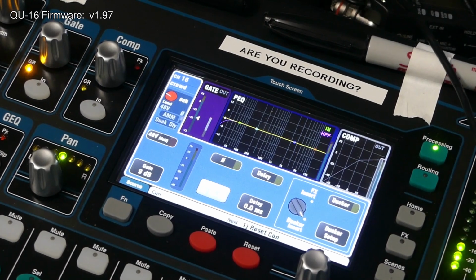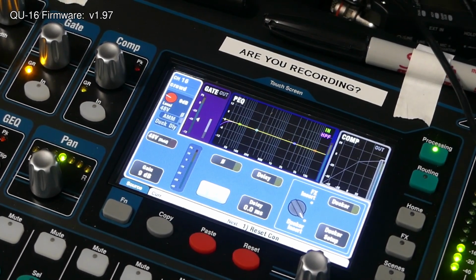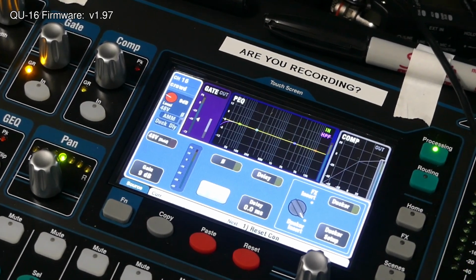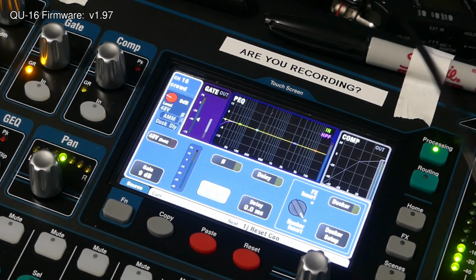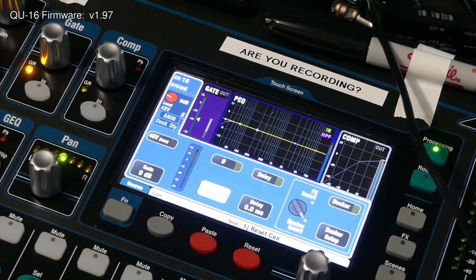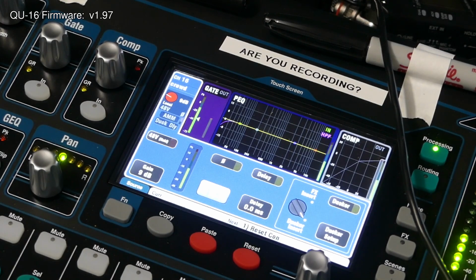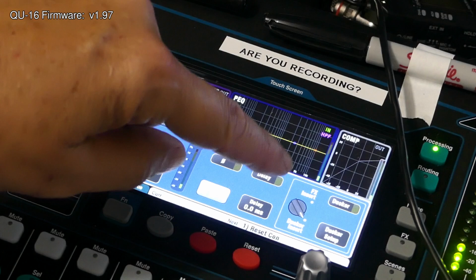All right, so I've switched over to the outputs on the console, and I'm using a Sennheiser E835 mic. So let's start some music. Now we got the ducker off. I'm going to bring the music up. All right, I'm talking. There's nothing going on with the music. It's still the same. All right, let's turn the ducker on.